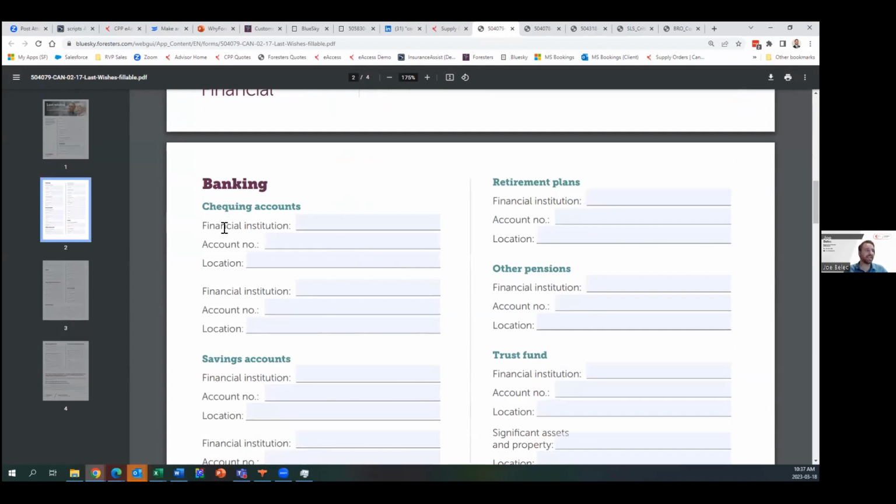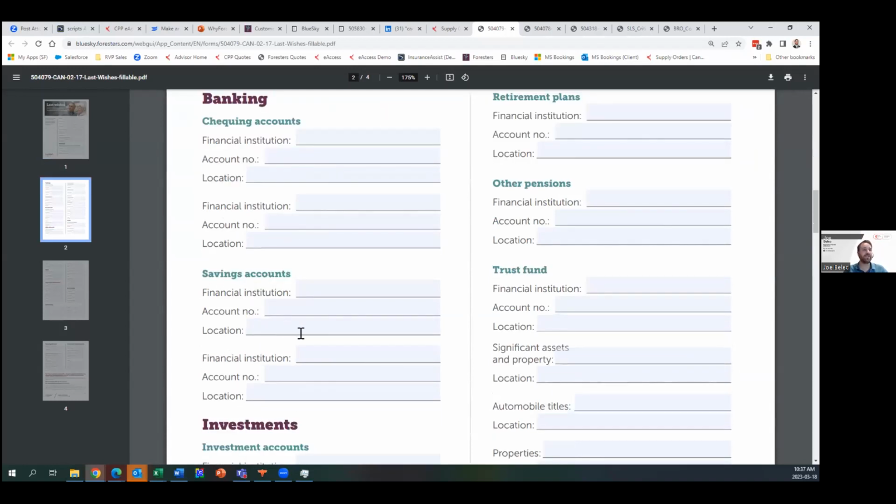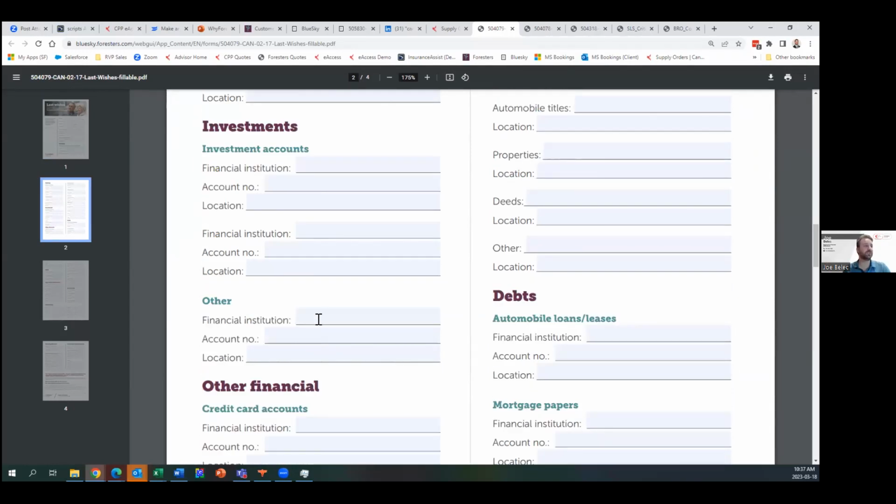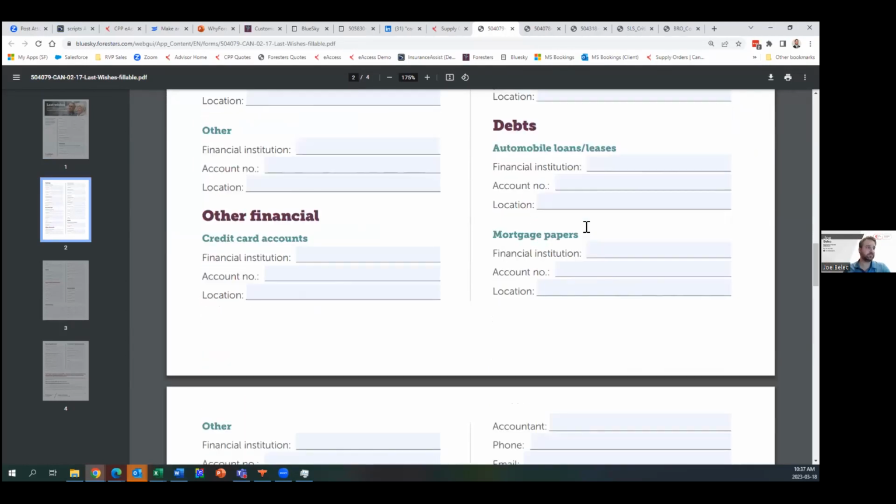Where do I have my bank accounts? Where are my savings accounts? So this is for when they die, so their family member doesn't have to say, I don't know where anything is. I know they had something somewhere, but this is a document you can store somewhere important for the client. And then their family members, their loved ones, know where to go search for important information.